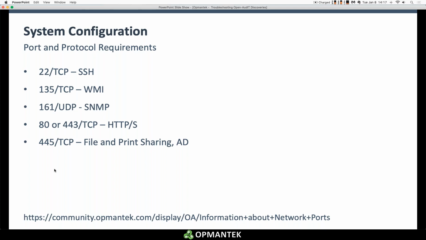Of course, the Open-AudIT server is communicating using HTTP and HTTPS. So if you have it configured with an SSL cert and you've converted it to HTTPS, you have to have port 443 TCP. If you're using HTTP, you have to have port 80 open on your device as well. We are actually changing that. We're moving more towards using SFTP and a few other technologies that don't necessarily need port 80 or port 443 open to return information back to the server.